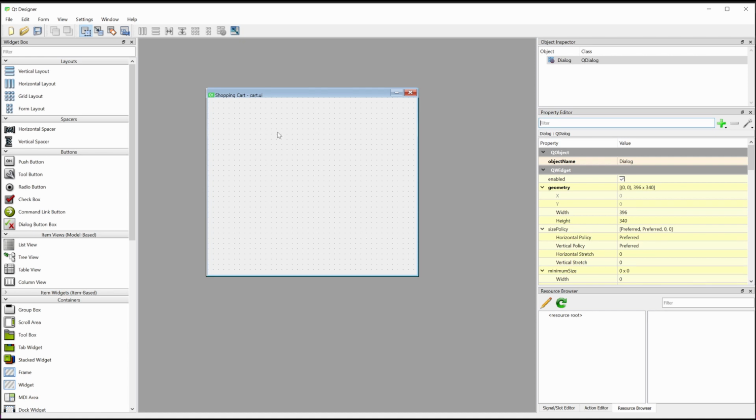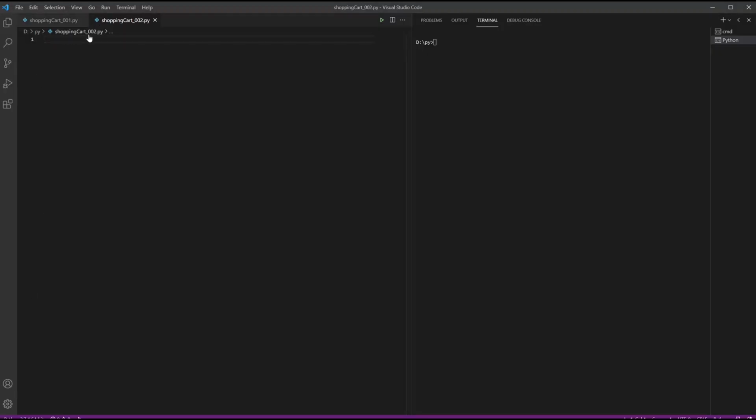So I'm saving it to my D drive under my Python folder, the same location that my Python file is going to go under, because our code will have to be able to find that UI file. So just make sure that UI file and your Python file that you're running are both in the same folder. And in this case, I have it in my D drive in the py folder.